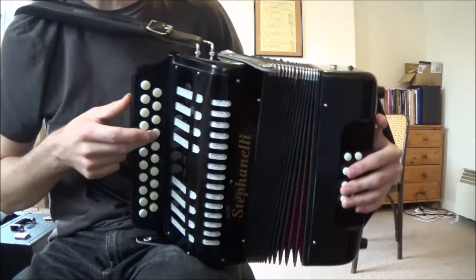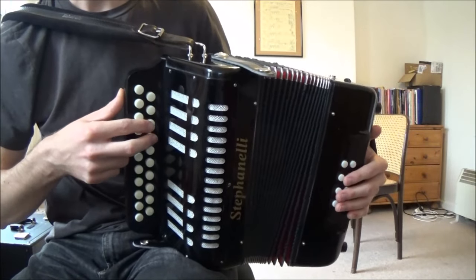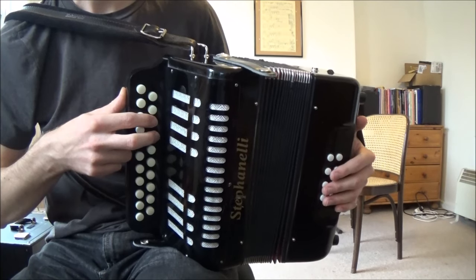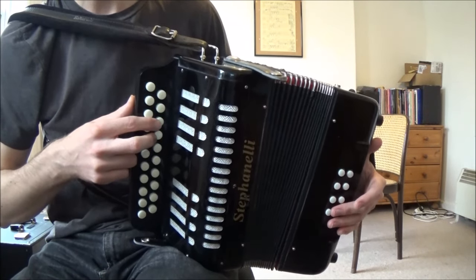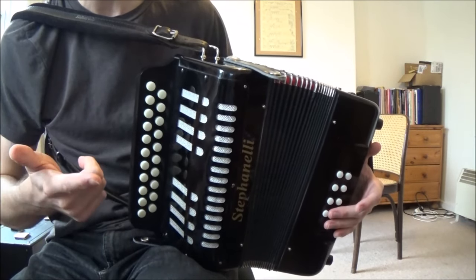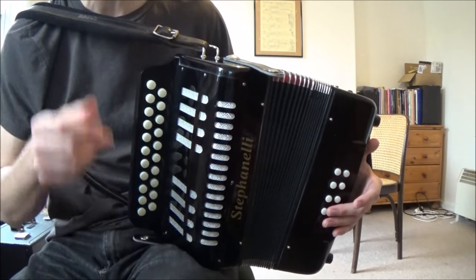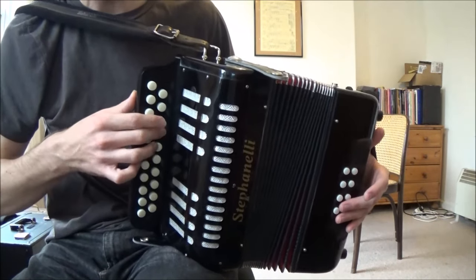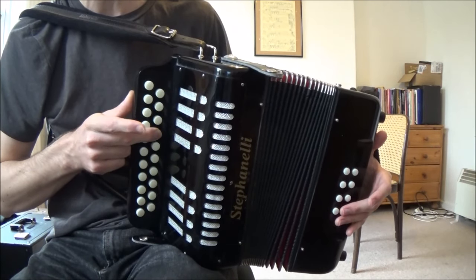So the B part's actually a bit easier than the A part. It's got more long notes in it. That's the first bar. So now we've got two black notes worth one each. One, two, and then you've got a white note, which is twice the length. You count two on each of those. So it's going to be one, two, three, four, all as one long note.